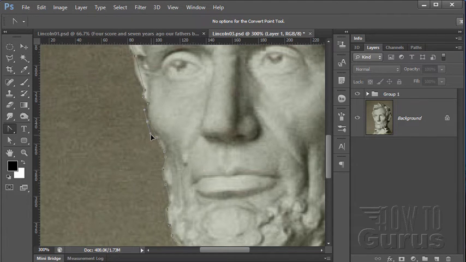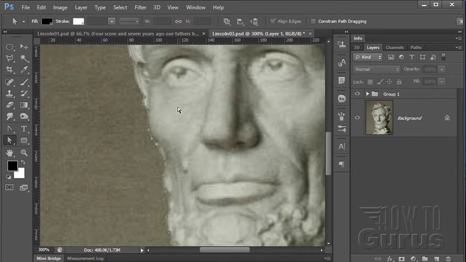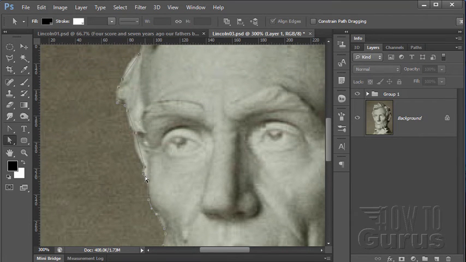So click and drag, it becomes a curve. You can see it right there. Just clicking on it converts that back into a point, with corners, straight lines. So I can now grab this with the direct move tool and get that curve exactly where I want it. So you can be very, very detailed, very, very specific about this.